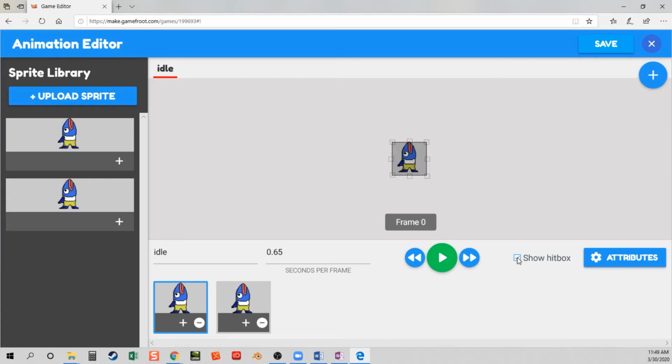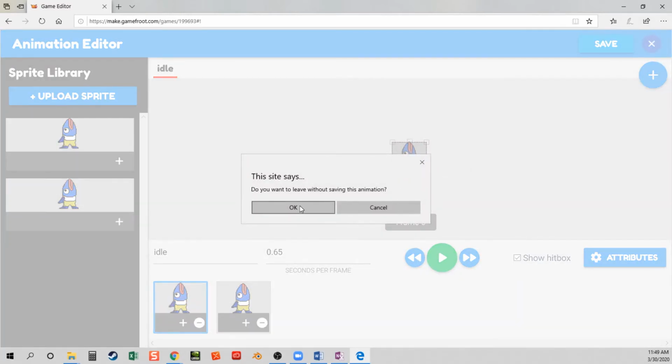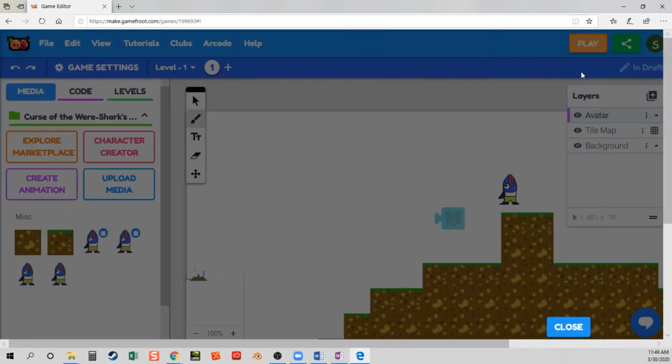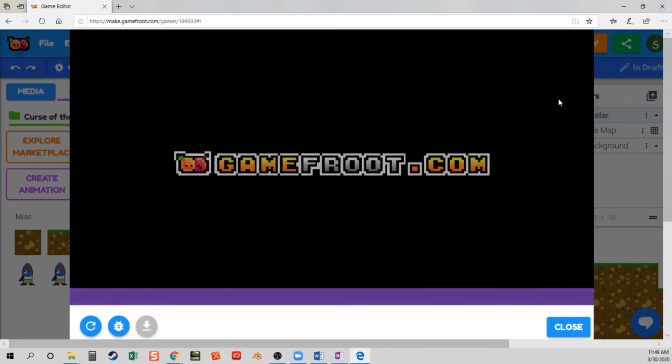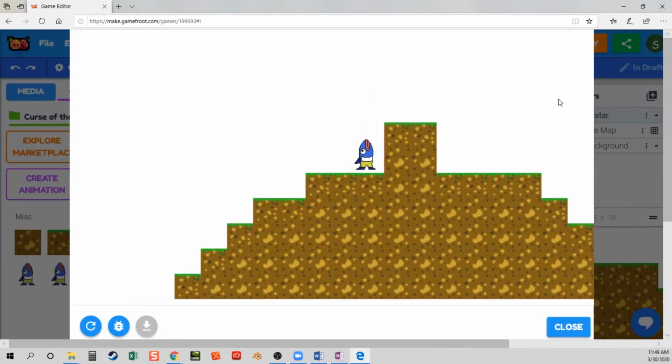That box, if he runs into something, the wall, this is going to stop right here where this is. I'll show you. See how I'm pressing right, but he's stopping at the wall at that point.